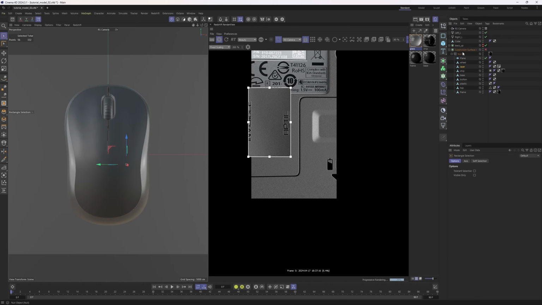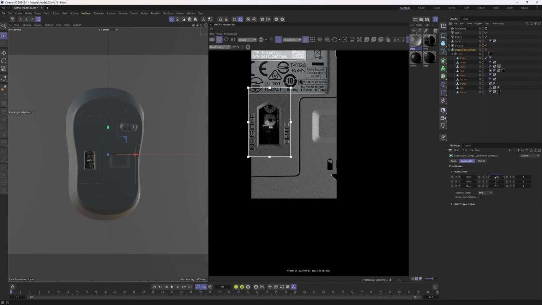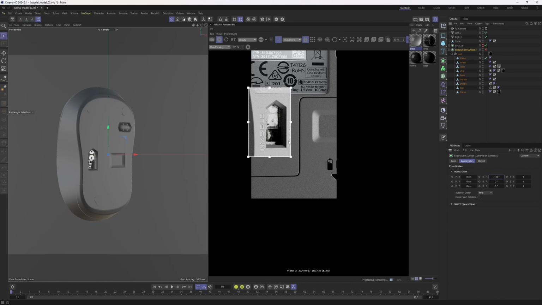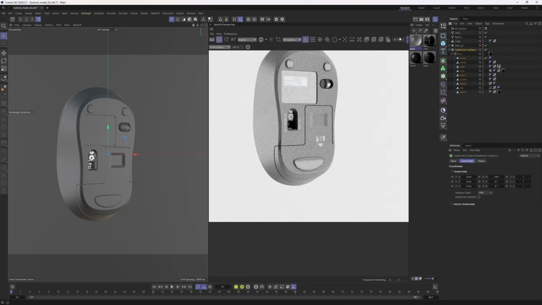Yeah, something like that. I don't know if it's gonna do anything significant. Yeah, whenever it catches highlights, it looks really good. So I'm okay with this one. So let's set this to 100.